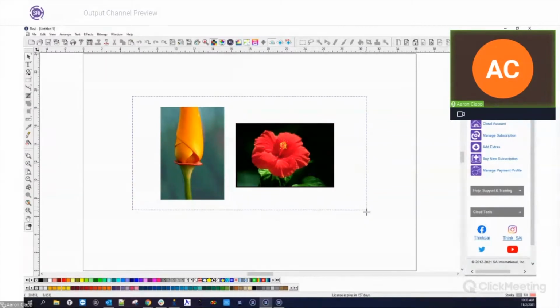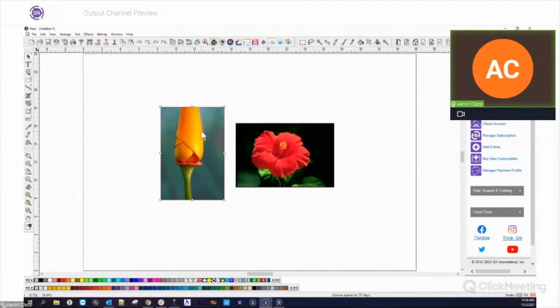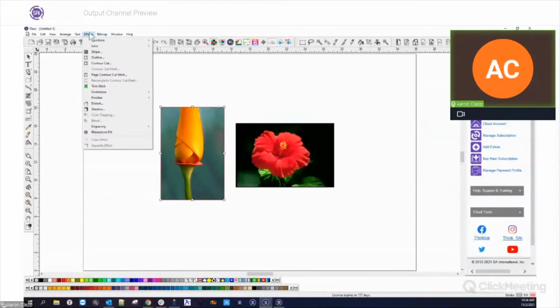Let's go ahead and apply an effect to this so that when we send this over to Production Manager to preview, we've got some things that we can look at. So first of all, we'll set a variable underbase on one of these. So let's do that on this one.